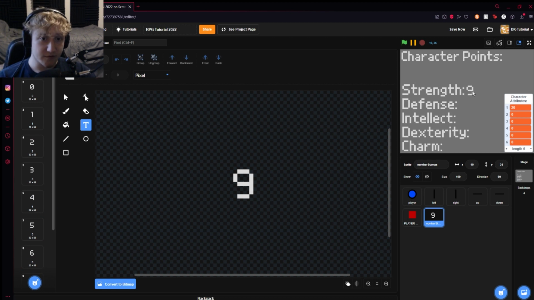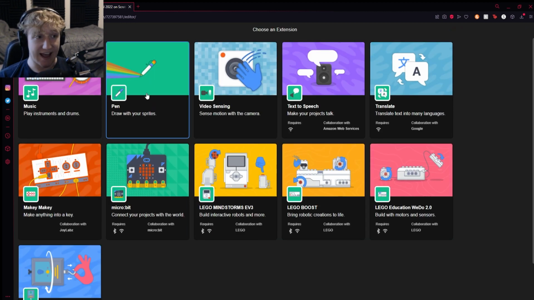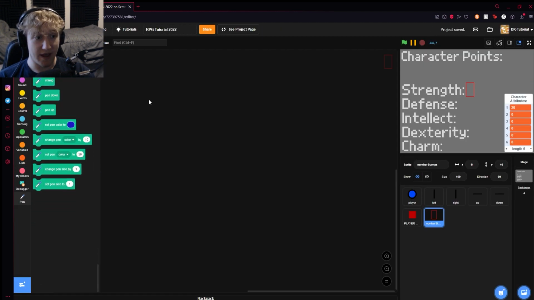Okay, you want to line it up generally where you want it. Let's say I'll want it right here. And then you need to figure out how far. So this is where it actually is centered. I want it to look like this, so this is where the box will be. Now what you'll do is you'll want to come down to this button right here, and you'll want to add pen. So we'll add the pen just like this.